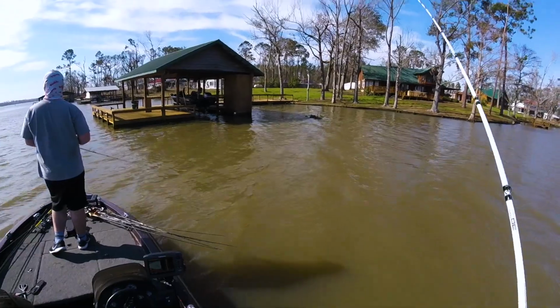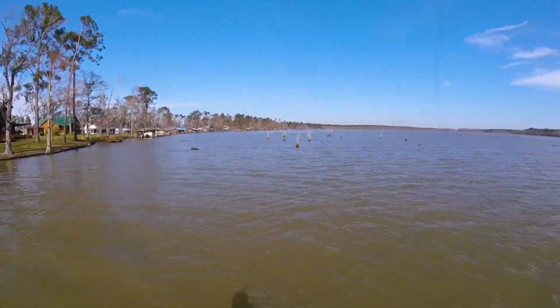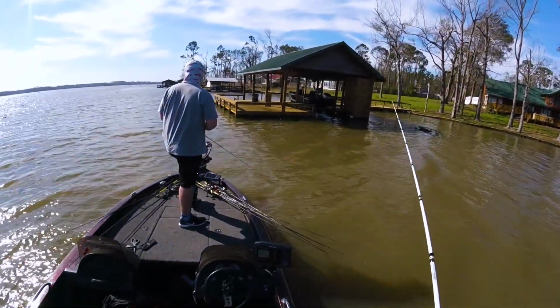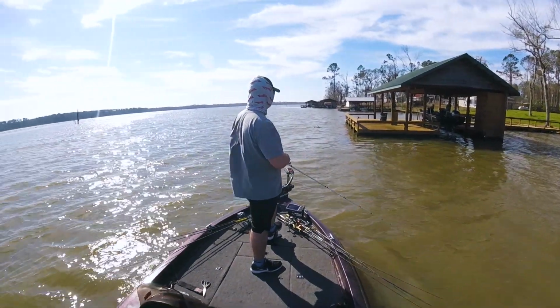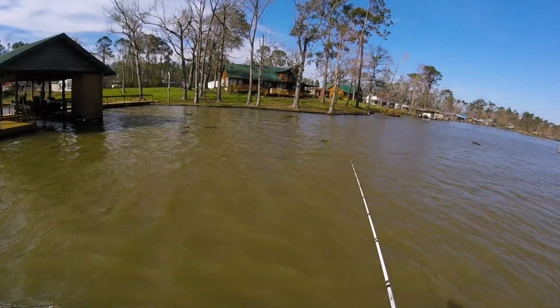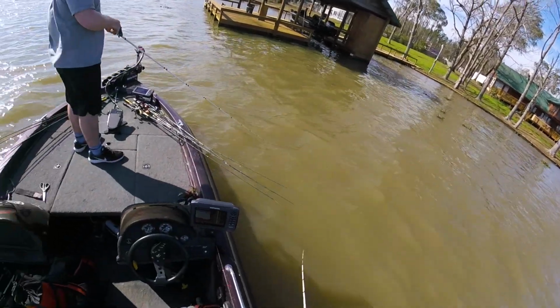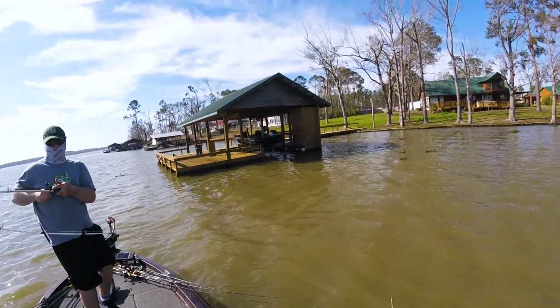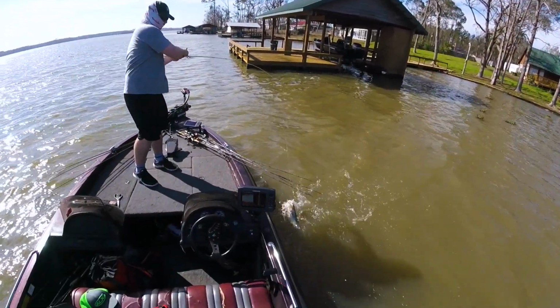And we started throwing lipless and chatterbaits, kind of covering all kinds of depths. Broke out the Texas rig, we're kind of dragging a worm. And we ended up hooking into one of the only fish we caught in practice, and it was a bass right out in front of a dock with a chatterbait. And this was really a good sign for us. Like, we were able to find a bass, and that was a huge confidence boost.